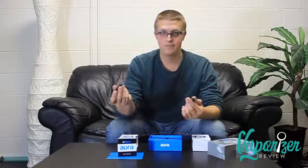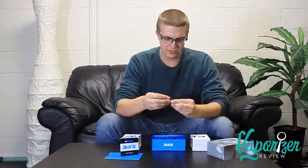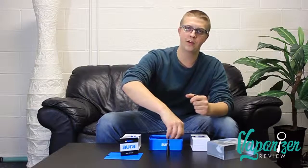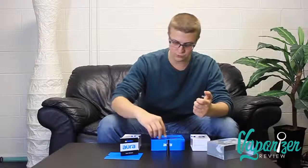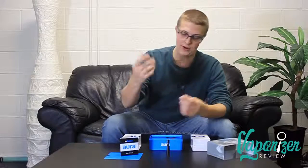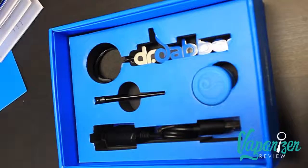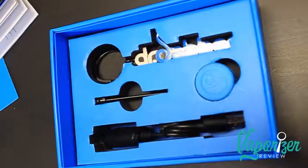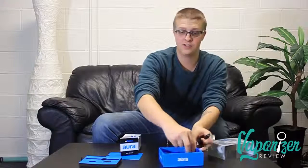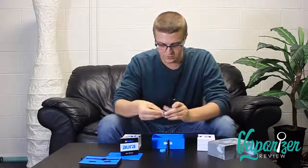To load it up, just pop it off right there. Since we already know how most of these pen vapes work, I'm going to use the crystal quartz attachment — I'm a big fan of what you get out of the crystal quartz. It's a dual style one so you get larger clouds. I'm so used to threading — don't have to now, it just connects like that. Inside the box you also get some accessories, a keychain, a loading tool, and a wax container right inside the box, which is nice for storing your concentrates.